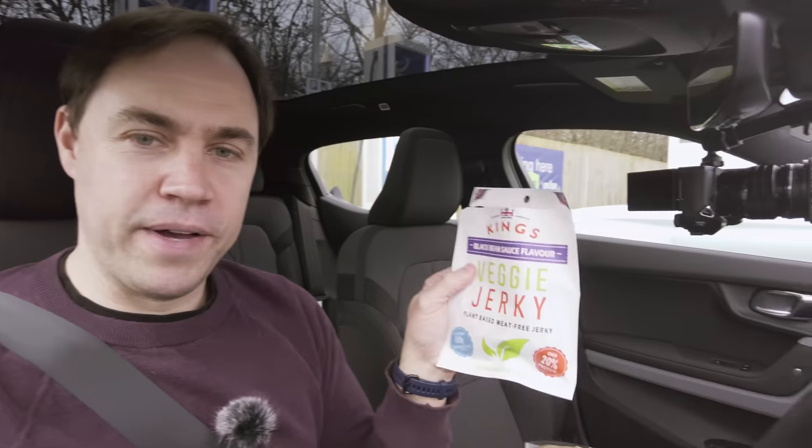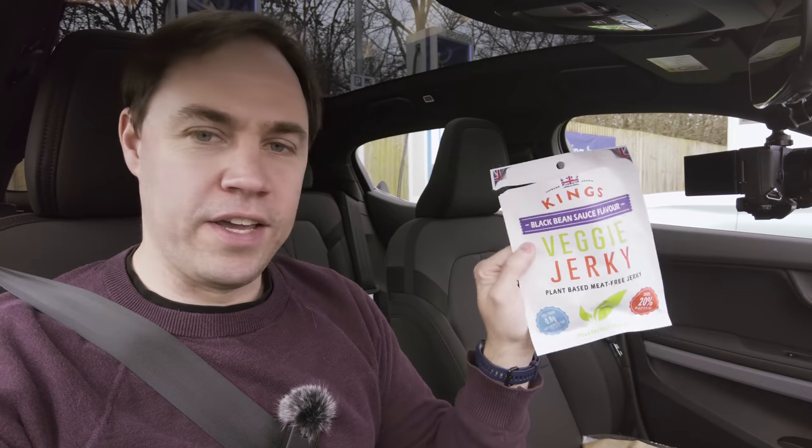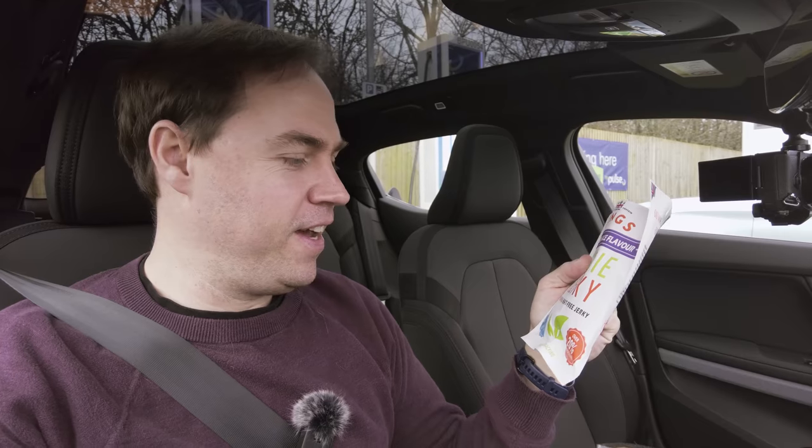We've been here for about 20 minutes and it's nearly time to finish charging. I did a little bit of shopping, and it's interesting how these kinds of stops work — by the time I got inside, used the bathroom, done a bit of shopping and bought some lunch at Marks and Spencer's, 20 minutes is gone already and I'm up to 71%. If it's at a location where you can get something useful done, it's barely even noticeable that you're there. I also found some veggie jerky to try while sitting on the vegan seats in the Polestar — plant-based, meat-free jerky. Weirdly, it's chewier than the actual meat version.